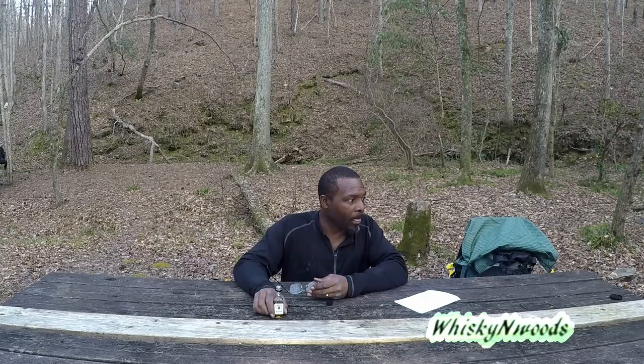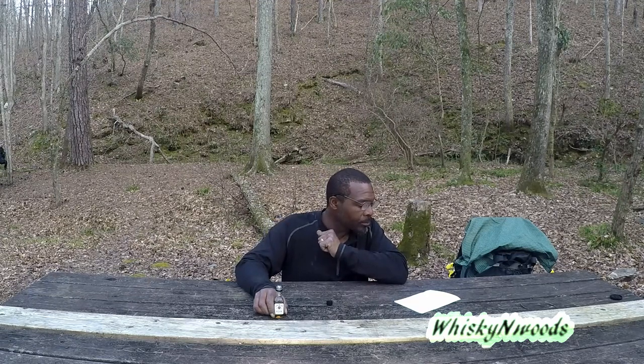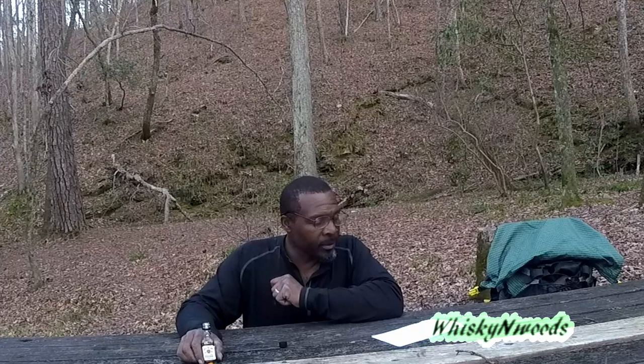All right, here we go. Oak, it is a bourbon. You're going to get that for sure. The vanilla and cream, they do come out in the palate. Caramel, just a little bit. Pepper, all the way. Spice, whatever. It is a smooth and mellow finish. That's for sure. And it's more of a medium finish. I'm still getting it. It's good stuff. It's good stuff.